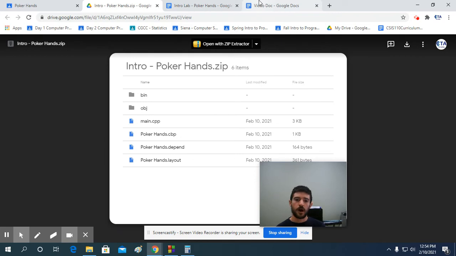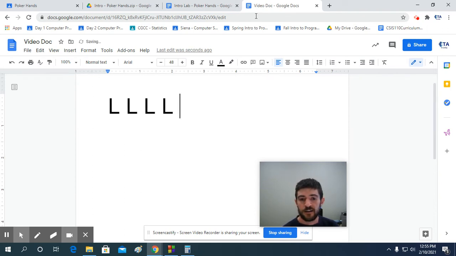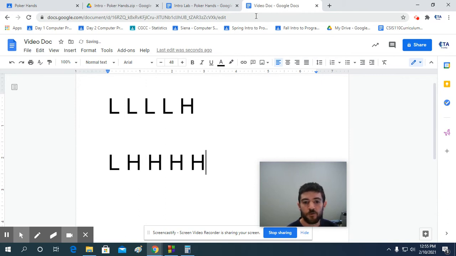All right, and let me show you why. Because the cards are always going to be in order, there are only 2 ways you can get a 4 of a kind. And here's what I mean by that. You could either have the lower card be 4 of a kind and have a different high card, or you could have the lower card be different and then have 4 of a row in the high card.